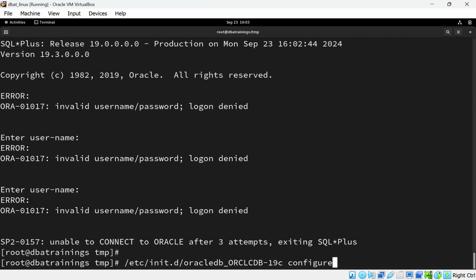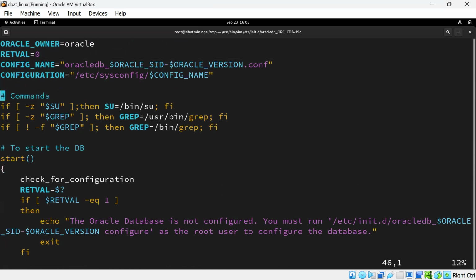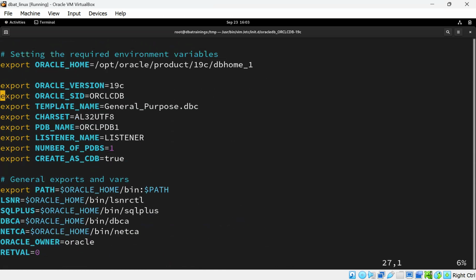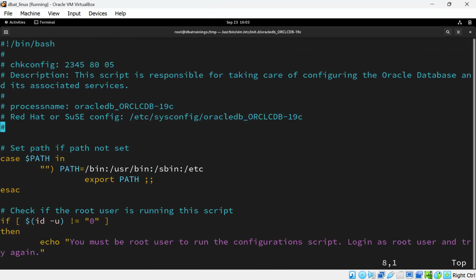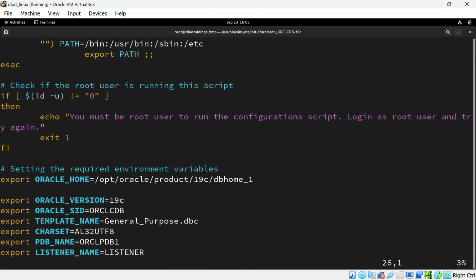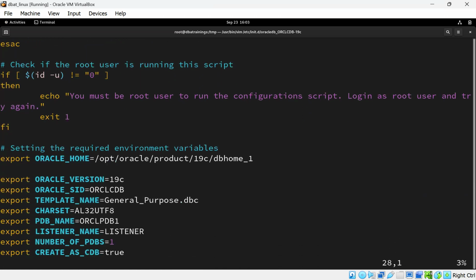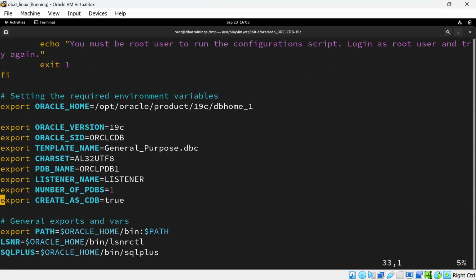So what you can see here, if you go into this file, you can notice we will set it, because in this version we need to do so many other things before using it. So here you can see very clearly we are using the path, then we are exporting the Oracle home. This is my Oracle version, this is my Oracle SID, and this is my database.